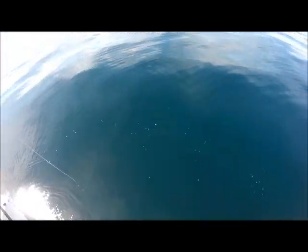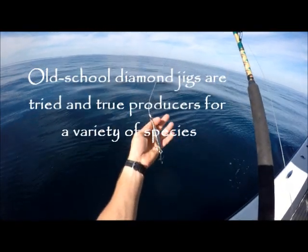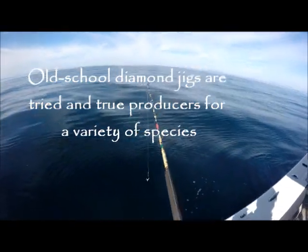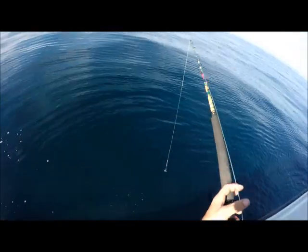Crazy. Little baby. Alright, got the old faithful diamond jig here. I got one red snapper on it. Let's do it again.